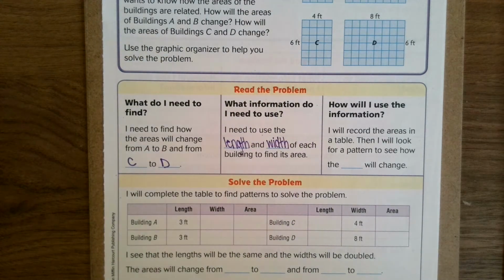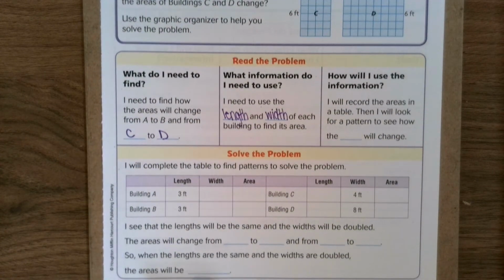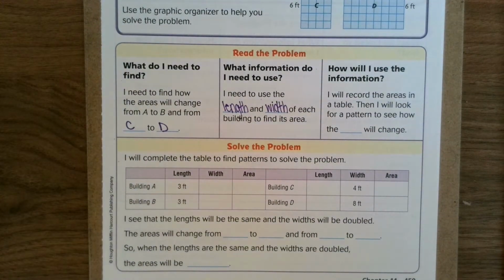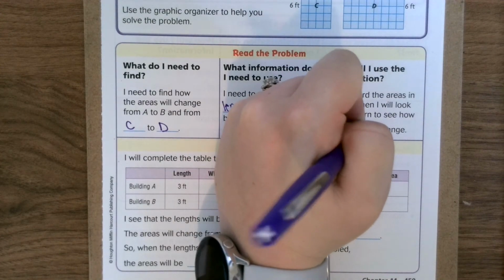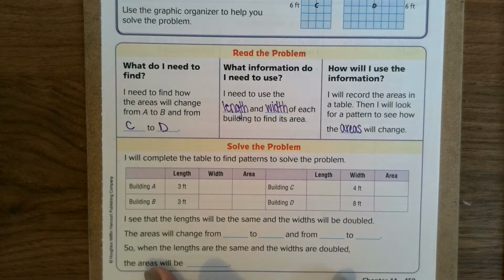Will we use this information below to help? Then I will look for a pattern to see how the areas will change.